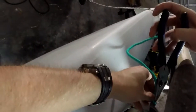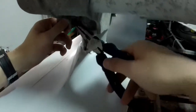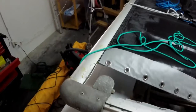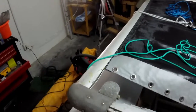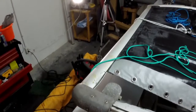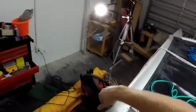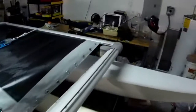And then we'll see if we can just kind of... So now that we got that through, we're just gonna go ahead and tie a figure of eight knot, trying to keep it close to the end. So the nice thing about a figure eight, again, if you need to, you just break it in half and it'll come loose. So now that we got that done, we can just go ahead and pull it tight. Go ahead and move this over to the other side.